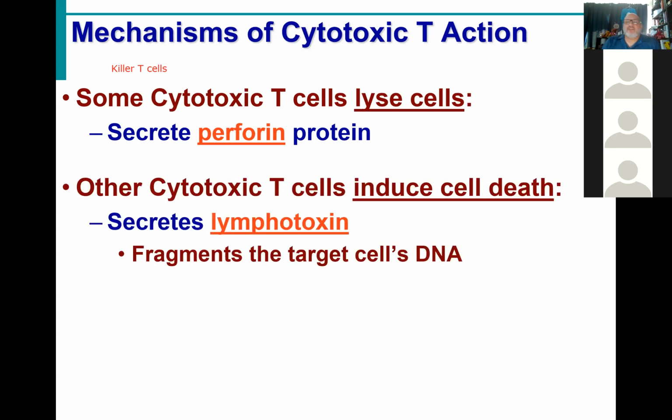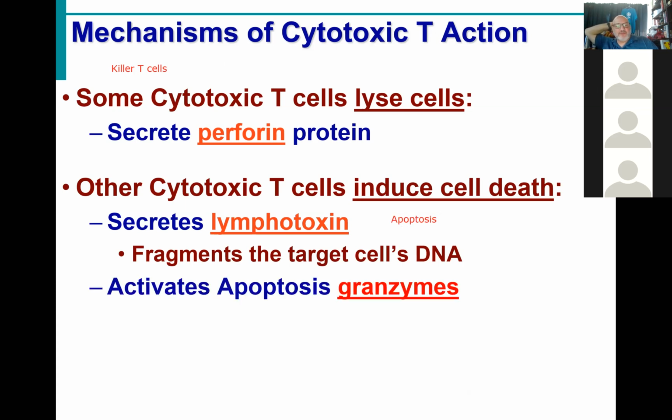Also, that perforin is going to allow other proteins that are released, like a lymphotoxin, that is going to destroy the cell's DNA and induce that programmed cell death. And what was the fancy word we used for that programmed cell death? Apoptosis. Excellent. So it is going to trigger that apoptosis. And then it's going to move along to the next cell and do the exact same thing.